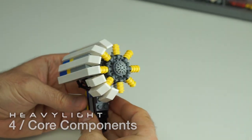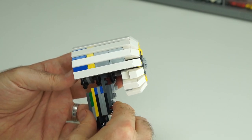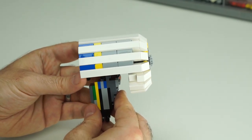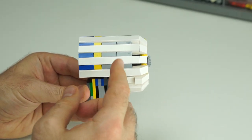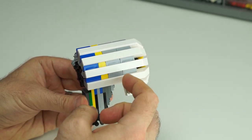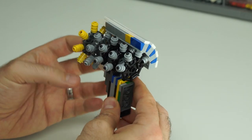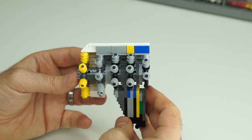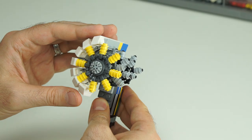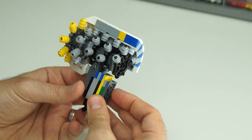All right, now I'm going to do the central core of this cylindrical unit up on the back of the ship. For this one, I didn't want to take it fully apart, so I took it half apart, and I'll put it back together so you can see how it all works. This is the part I didn't remove, the side that's going to look like this when it all comes together, with a kind of cylindrical shape, and then using cheese slopes to be able to cut color up through the cylinder. But if I turn it around, it looks kind of like a desiccated hair curler or something. This is the kind of crazy internal technique I used to get the 16 different facets around the outside. So I'll explain how this all goes together without taking it completely apart.